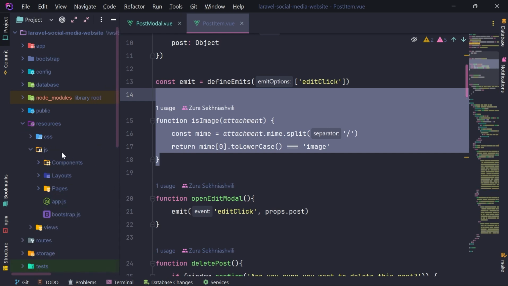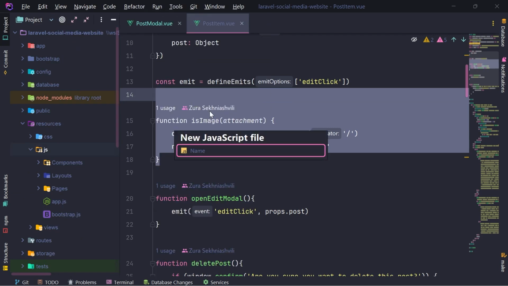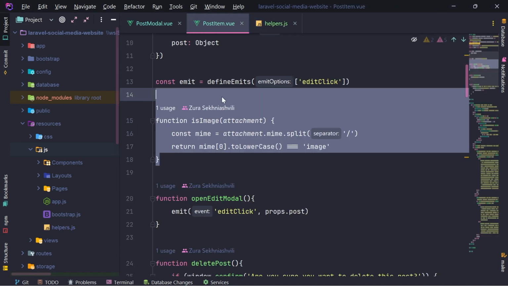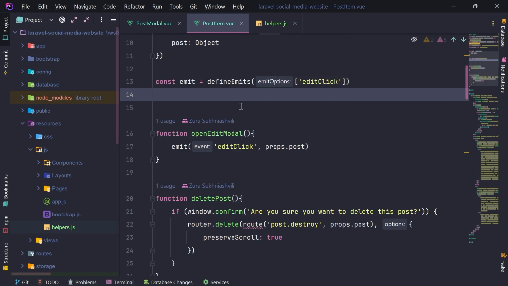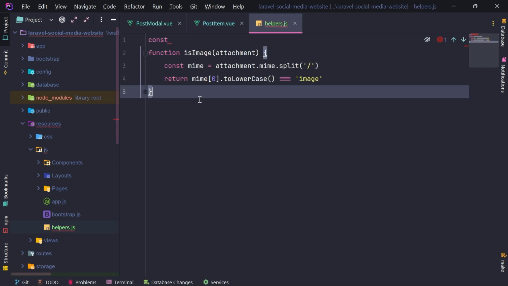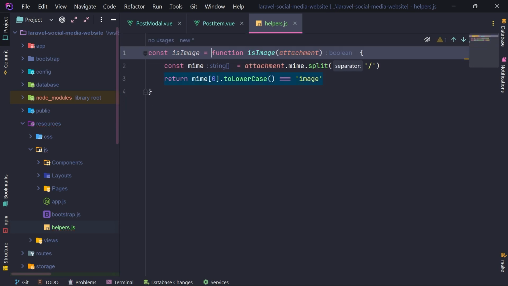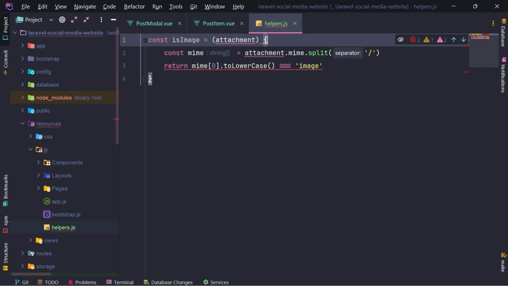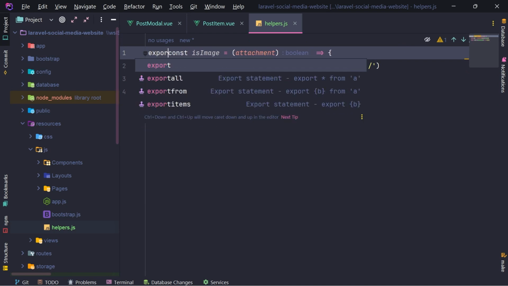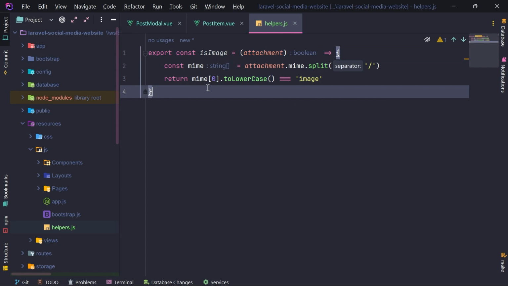This is my project, and I'm going to create separate file, call this helpers.js, and then I'm going to do like this, const isImage equals function. We can do this as an arrow function. Okay, but I want to export this as well. So export const isImage is that.